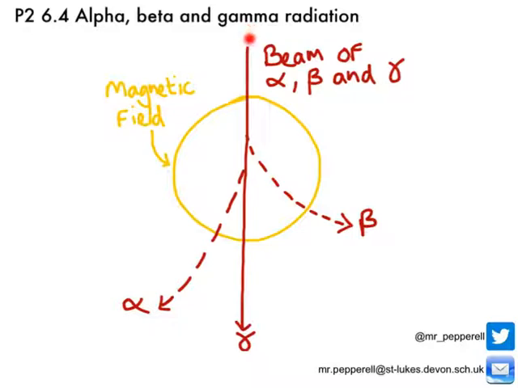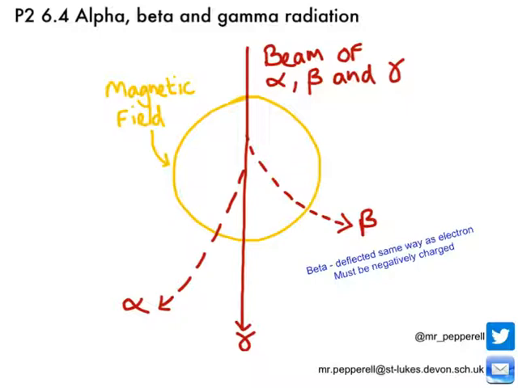So if I pass a beam of beta particles through a magnetic field, which is shown by this yellow area here, what happens is that these beta particles, rather than carrying on in their straight path that they were before they entered the field, are easily deflected by the field, okay? And in fact, they're deflected in the same direction that we would see an electron being deflected. And from this I can conclude that if the particles deflected the same way as an electron, then it must be the case that those particles are electrons.